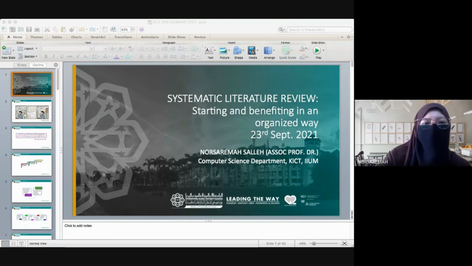It is not really a waterfall kind of thing, because it should be iterative. Sometimes when you come to the stage of selecting primary studies, you may discover something new, and then you might need to tweak your question, or change a little bit in the protocol. So the whole thing is iterative. Of course, when you come to the point of synthesizing evidence, this is the last stage, and you should not go back and search for more studies. No, that shouldn't be the way.